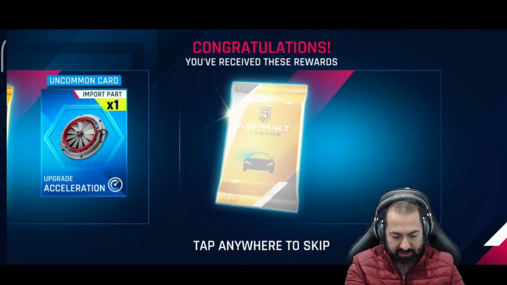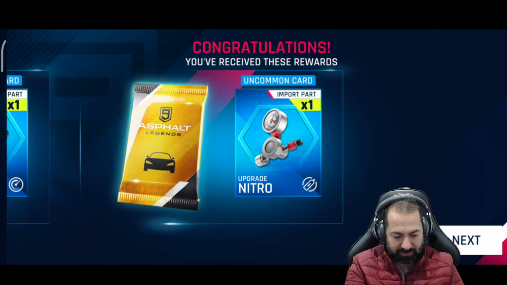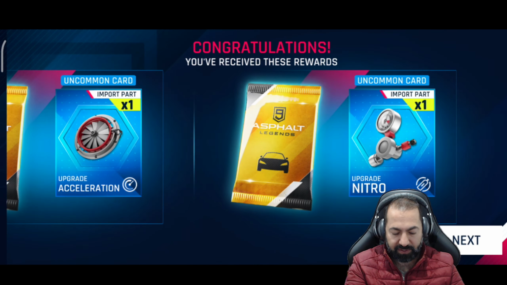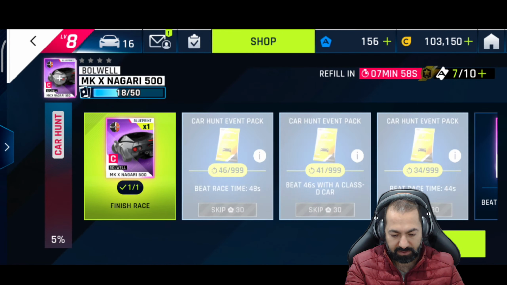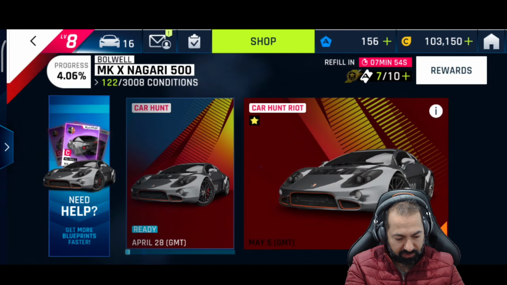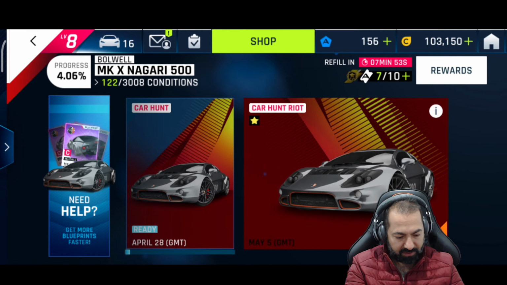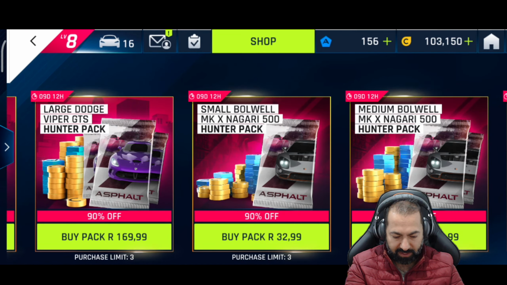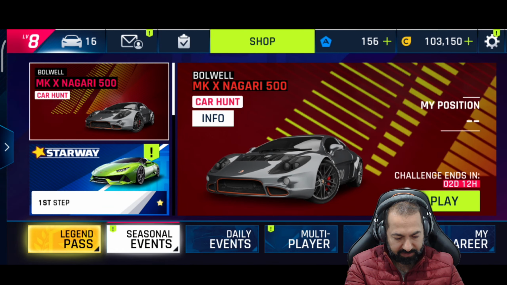This is the first time that I haven't been waiting for upgrade import parts, and it's quite cool that these were just flying through. So I was able to upgrade a lot of my cars to the maximum that I can take them to star level wise at the moment. Some of the other ones that you can do, so the more normal seasonal events that I've seen. Oh, not there. Mispress.